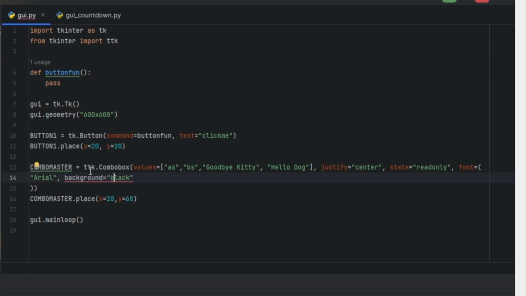Did I write it right? No, I'm totally stupid. Font 12, background equals black, and there is 1 or even 2 brackets too much. So let me see with my little eyes. Where's the issue?